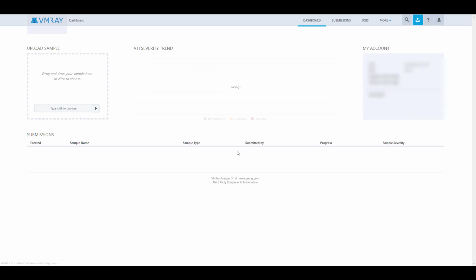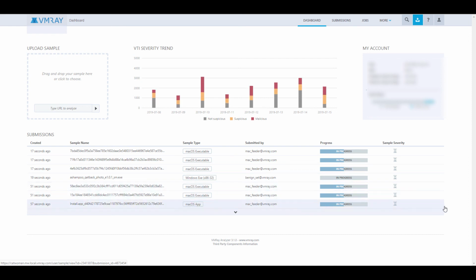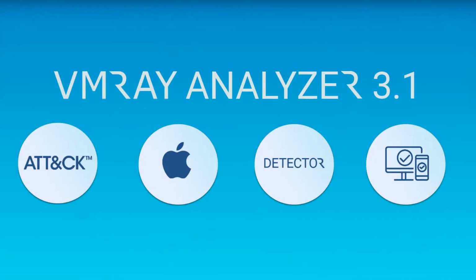Often, enterprises also require some form of two-factor authentication to achieve regulatory compliance, and our latest release ensures that they can enforce two-factor authentication across the organization. In version 3.1, we focused on enhancing enterprise security through greater platform coverage, improved scalability, secure access, and enhanced detection efficacy.